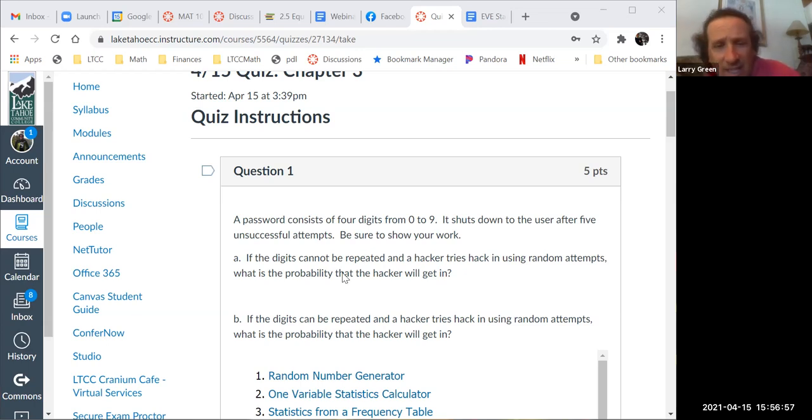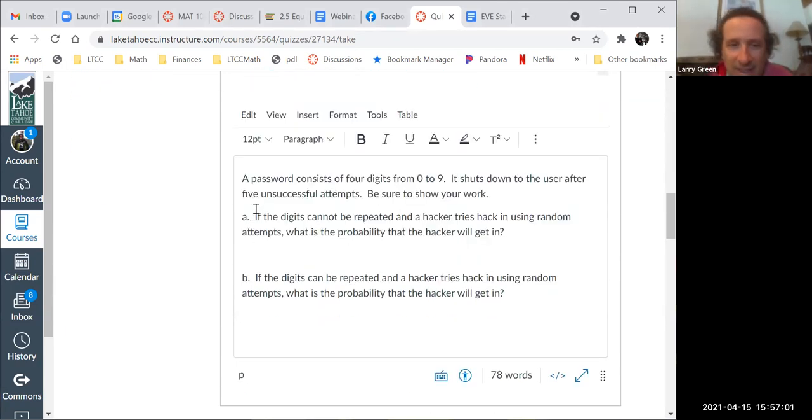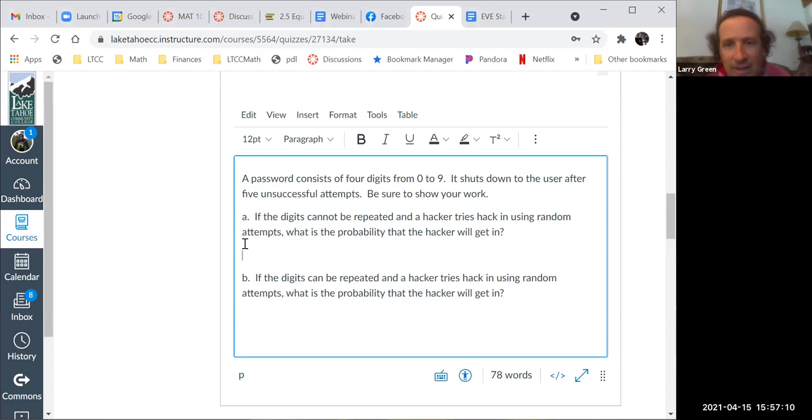And what I did, because I find it easier for me, is I copy and paste it right into the answer area. That way I don't have to go back and forth on the answer. It just makes it a little easier. So let's take a look at the probability that a hacker gets the number. Let's write P for probability, it's always good to write P. And the probability of, let's call it hack.